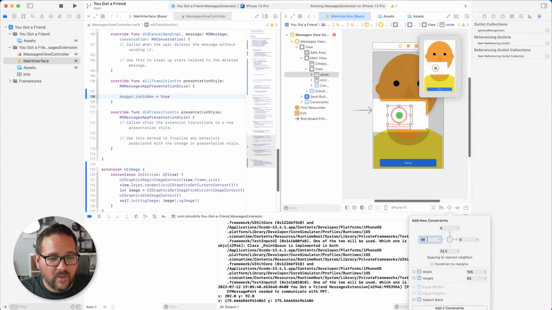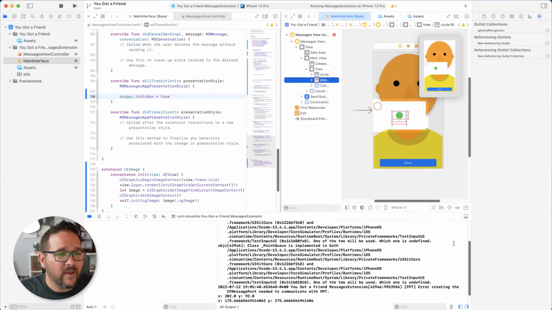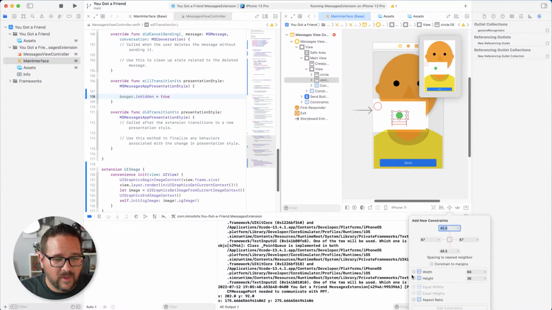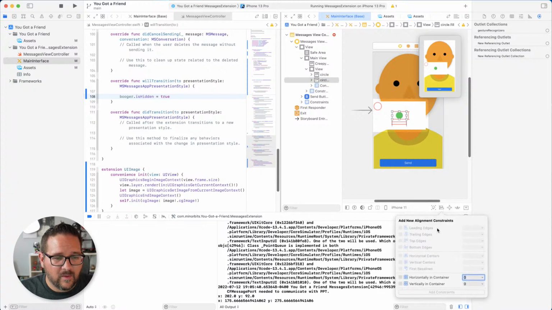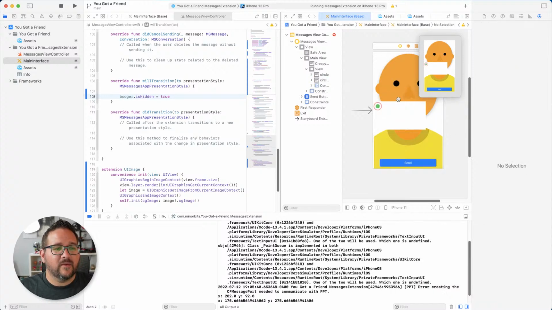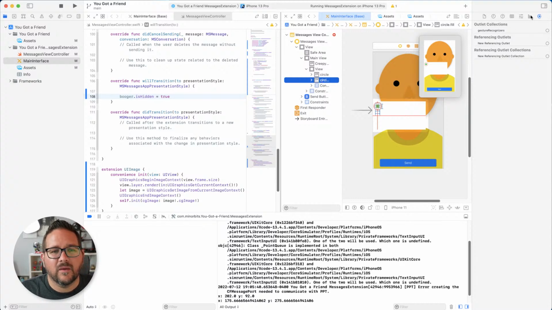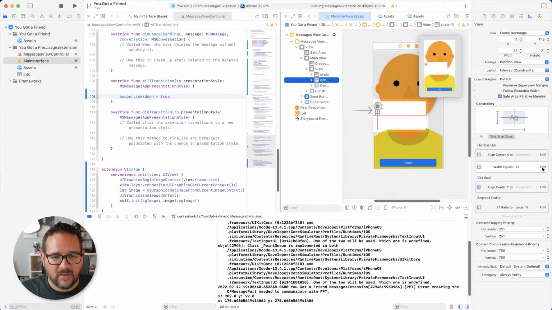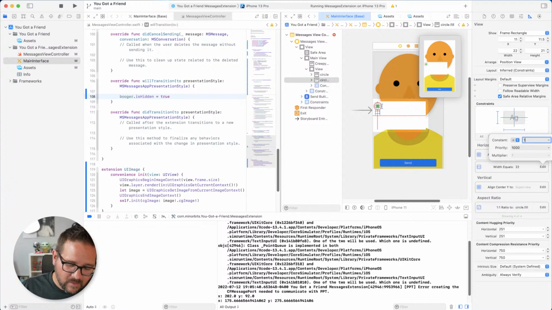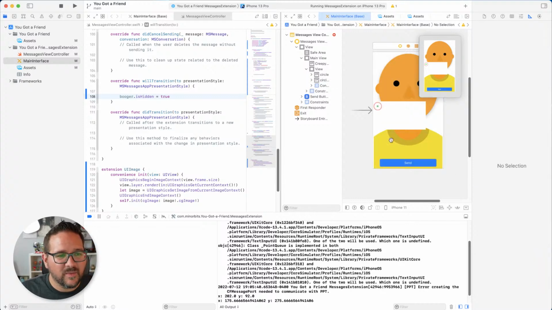This one will be the full width and height of everything. And this one will just be centered. Like that. So now we got a little bit of a dot. I don't like the size of that. So let's just set this to 10. I want it to be small.